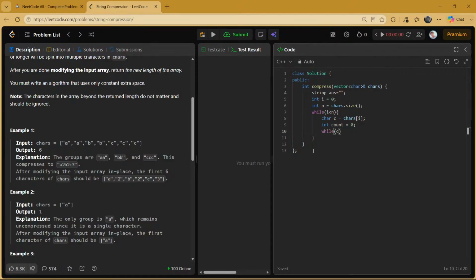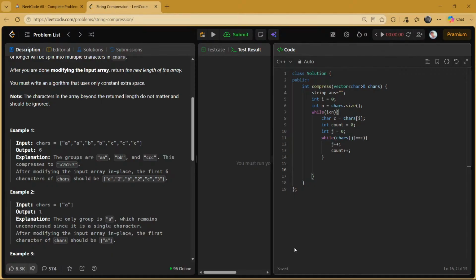So I will see that, okay, chars of... I will take another pointer j equal to 0. If chars of j is equal to c, what does it mean? It means that I have to increase j plus plus and also increase the count. After increasing the count, I know the longest consecutive sequence that I get.